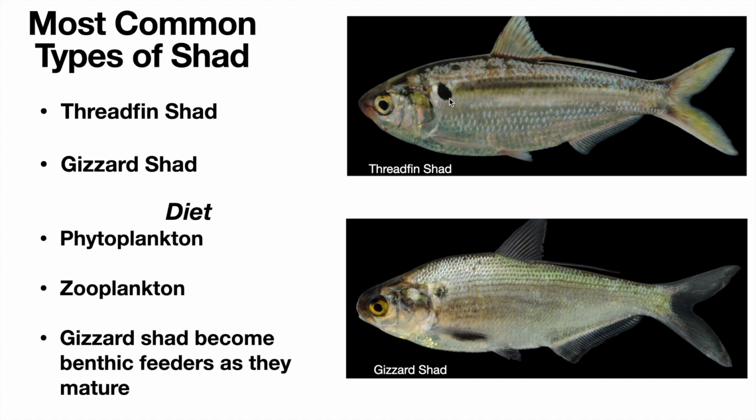They both have a similar dot back behind the eye, although the gizzard shad is a little bit more faint. And then you can see that the threadfin also has more of a streak of yellow around the edge here. This is what I think the sexy shad colors resemble a lot, which is popular in a lot of baits, with that bluish white with that yellow stripe, where your gizzard shad has a little bit more of a purplish silver hue. It's a little harder to tell in this picture. Your threadfin shad top out around 6 to 8 inches in length, where your gizzard shad can actually get huge.